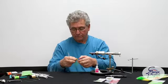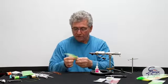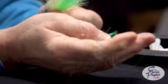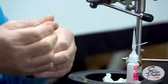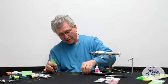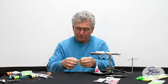And once we brush it out, see how much sparkle I have? I mean, you can see it. Whatever is extra, believe me, once you pull it, it will pull out, and obviously this doesn't belong in the fly. Yeah, you can see, look. See that? This is all sparkle. All right, now we're gonna do the trimming, then we put the eyes, and we're done.